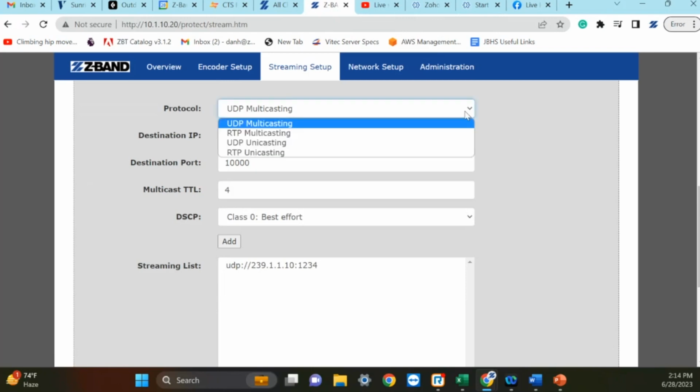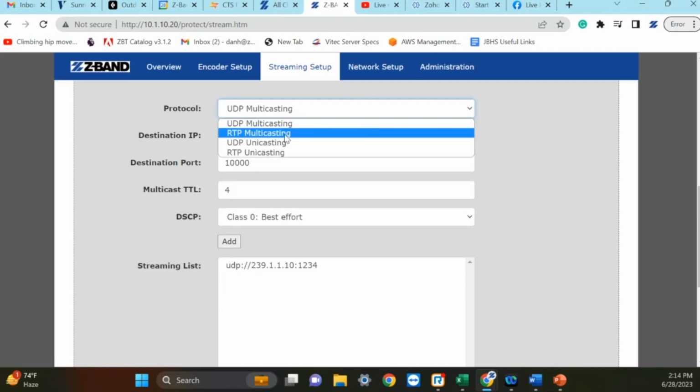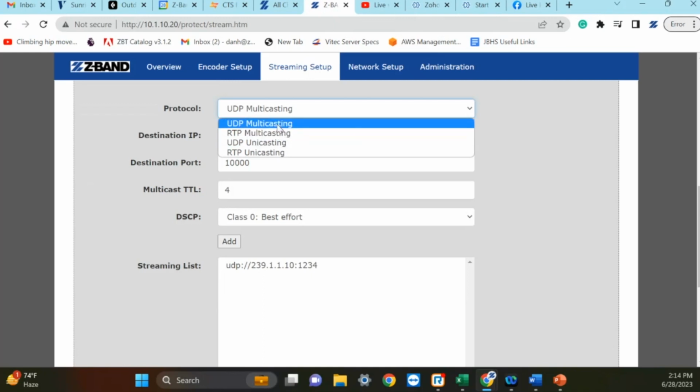You're not limited to UDP. You can do RTP multicasting, or you can do unicasting. So let's say, we actually do this for a healthcare client in Louisiana, where I have this device that's sitting not in the data center, in a hospital, and they want to take that stream and feed it to 8 different hospitals throughout the county or throughout the state that they control within their health system.